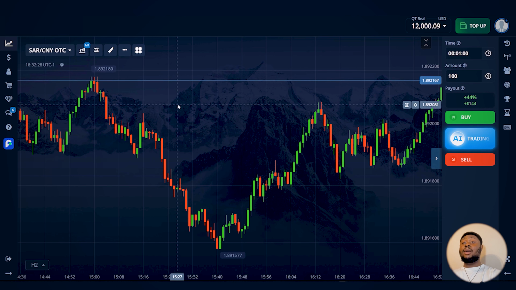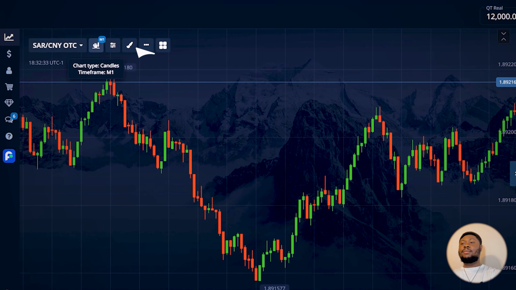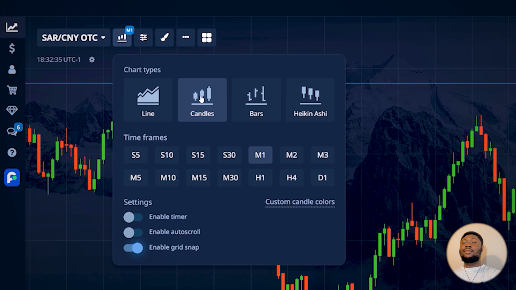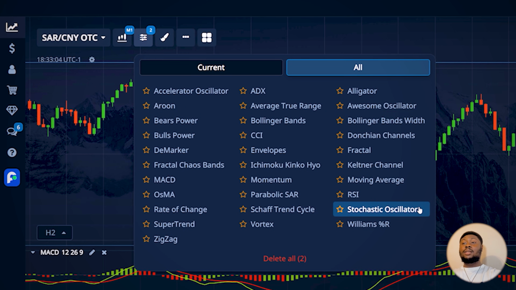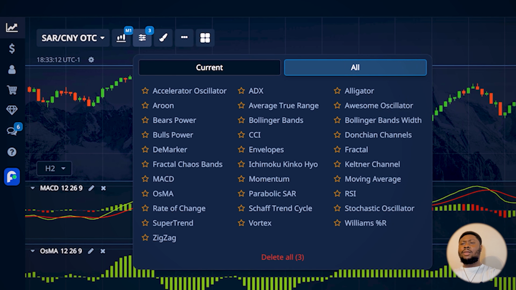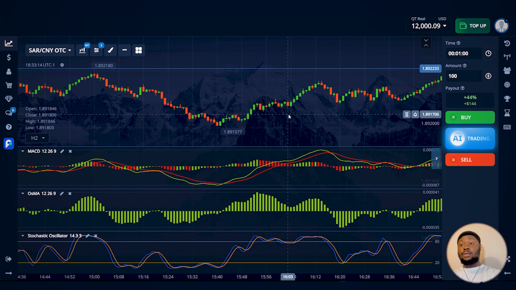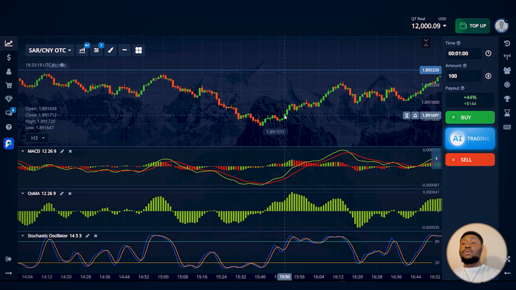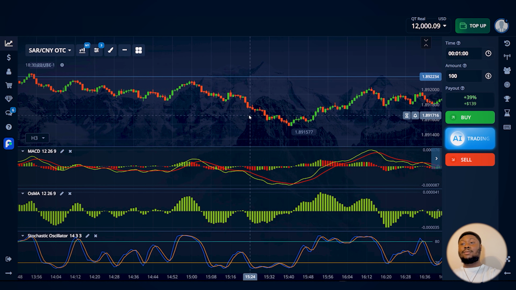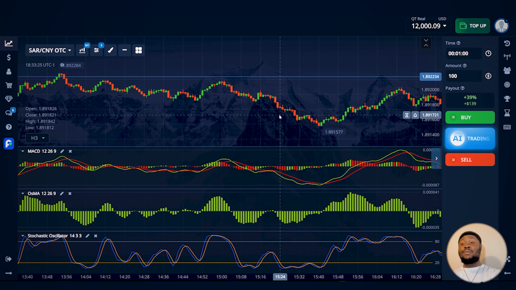Now I'll show you my account settings for working with this strategy. Just repeat after me. I use a candle chart type. The time frame is 1 minute. Now you need to turn on the indicators. These will be the MACD, OSMA, and stochastic oscillator. If you're going to use the trade time that I use, then keep the indicator settings as standard. Now you can get to work and start opening trades. I think it's going to be a great session, and we'll see what the outcome will be at the end.